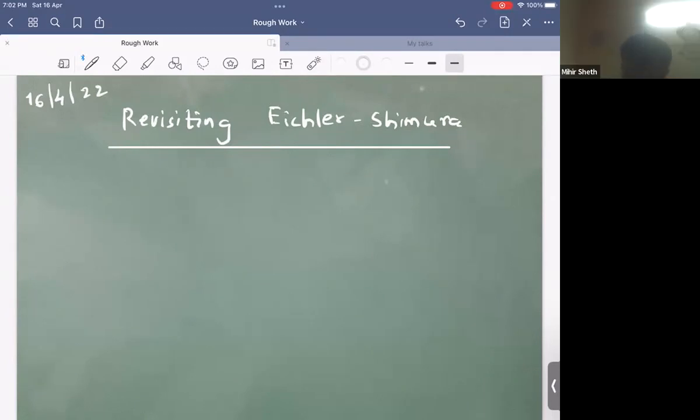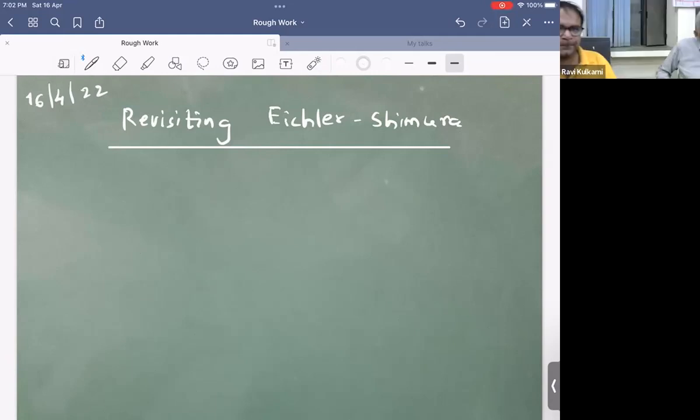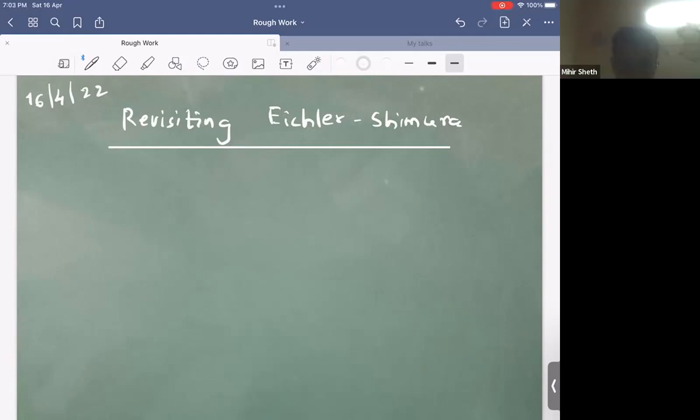So I'm going to give a very basic and rough idea of Eichler-Shimura theory. What I'm going to follow is the first section of a book called Elliptic Curves by Anthony Knapp. The first section of the chapter on Eichler-Shimura theory, it's chapter 11. And I found it very nice. I actually discovered this book just 2 days ago. So I didn't get time to read the whole chapter, but I got an overview, and I thought it's nice to share this overview with you.